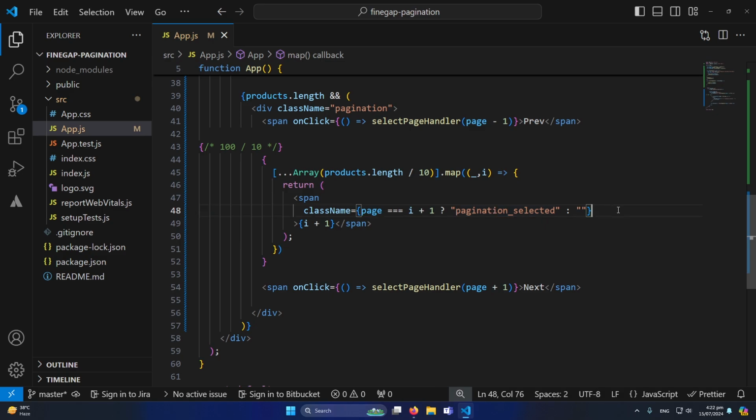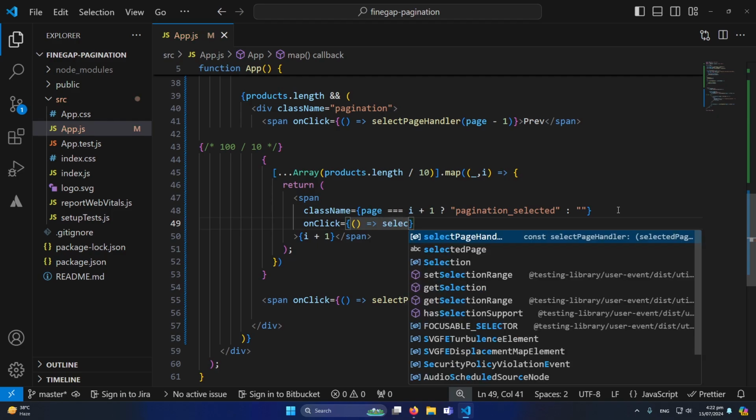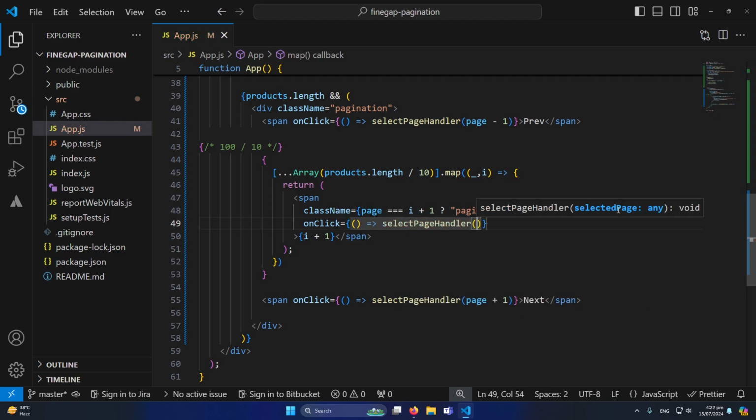And the second attribute we need to pass here is the onClick listener. Again we will do the same, like selectedPageHandler is equal to i plus 1. I have already explained why I add 1 each time I use the i element.